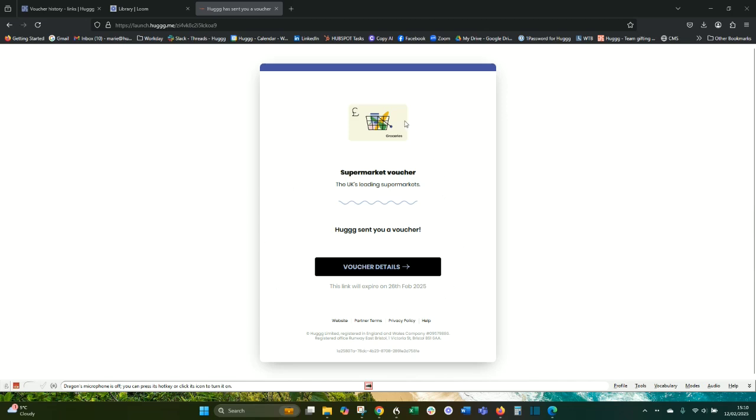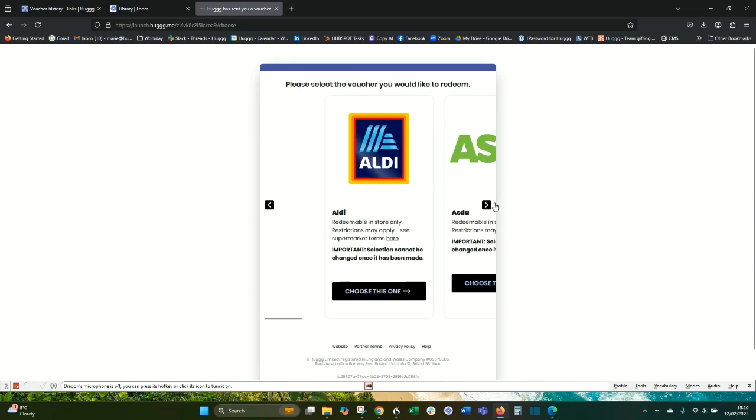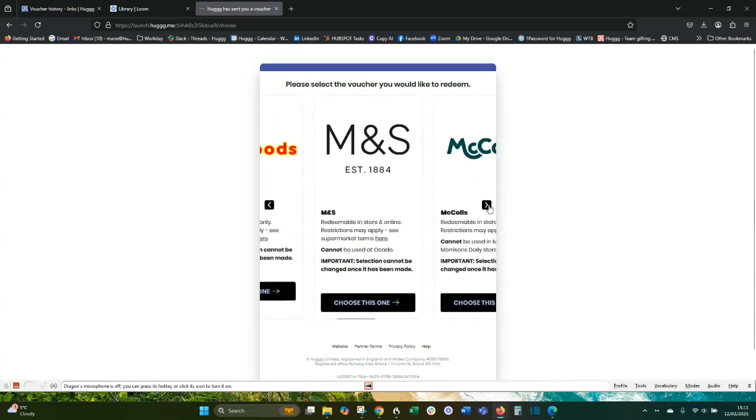So this is the same page. You might recognize it if you already use Huggg for emails or texts. This is the same page that you see when you click a link to any voucher. And because this is a voucher with choice, the next step is going to be choosing the supermarket.